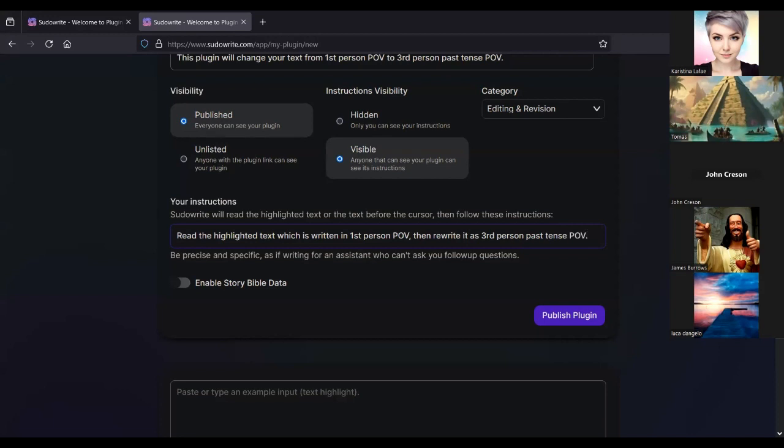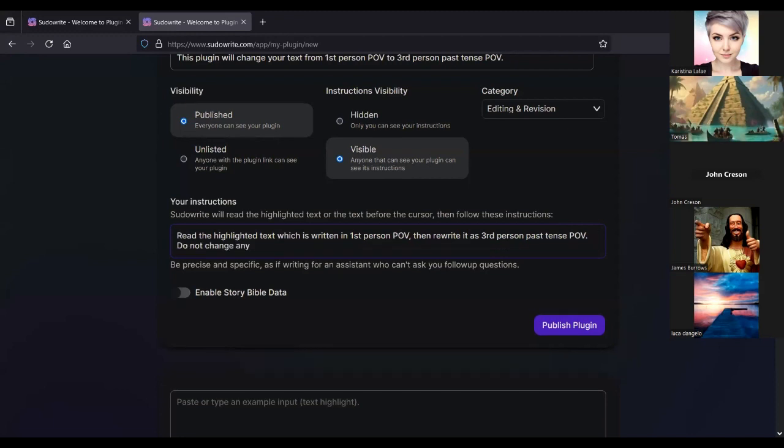And because we don't want it to also change all the rest of the words in here, we're going to tell it, do not change any of the other text except for what is necessary, if I can type necessary properly, what is necessary for the perspective switch.